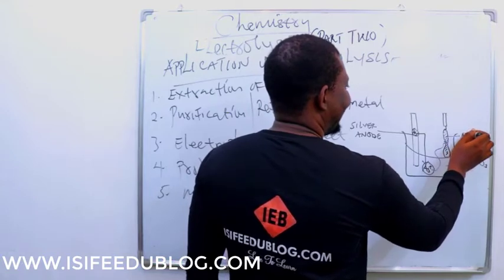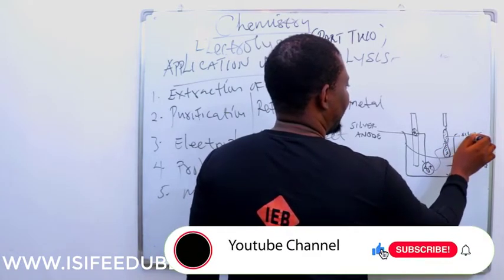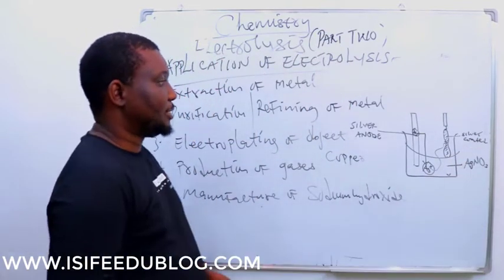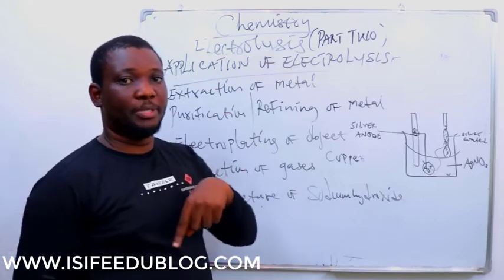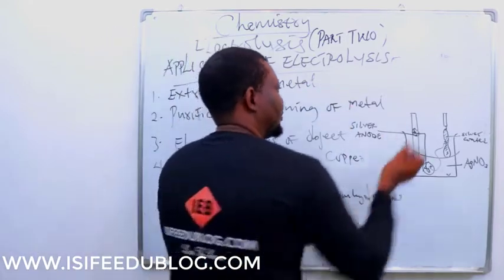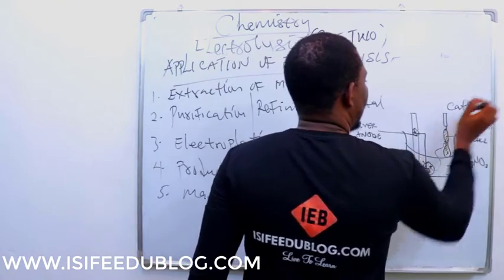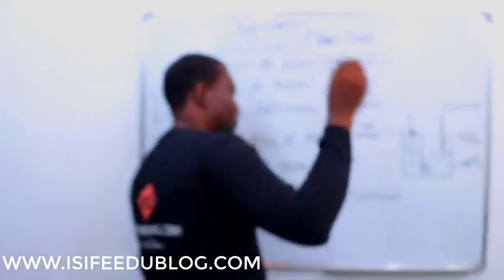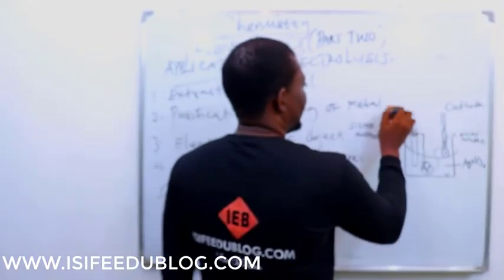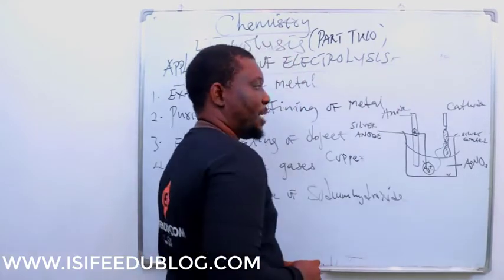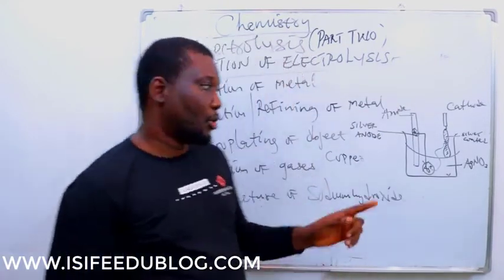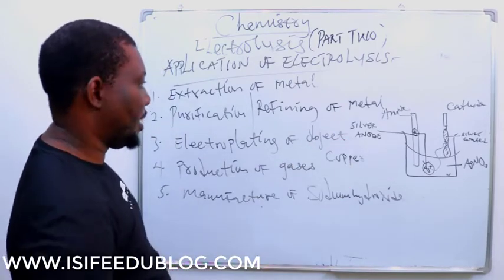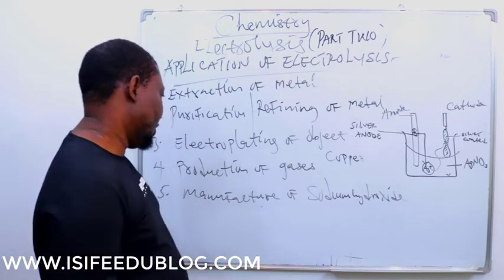So here it is silver plated, or silver coated. This is what happened here. So in this electrolysis, the object to be electroplated must be made the cathode. And then the metal I want to electroplate the object with must be used as the anode. And then the electrolyte must be the source of the metal you want the object to be plated with. So that is the diagram for electroplating. So you can basically improve a metal by electroplating.